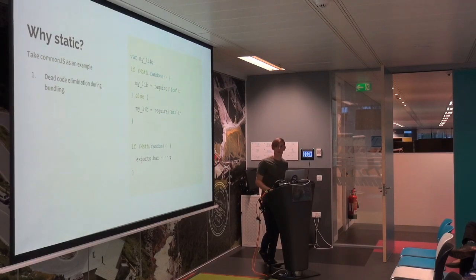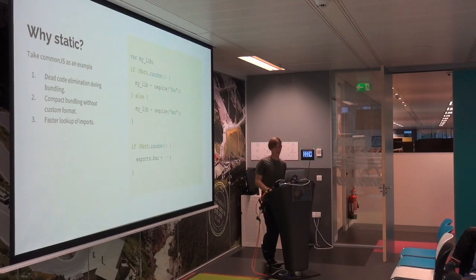Then there's dead code elimination during bundling. You've probably all seen Webpack advertising that as so-called tree shaking. This is what ES6 actually enables us to do quite easily, because everything is static, it allows us to do that tree shaking. This is why you get a Webpack without any Babel plugin already doing ES6 imports. So, custom bundling without a custom format. We don't have to invent another spec once again to bundle it up. A good example of this is Rollup. Rollup is actually using ES6 static imports and exports to bundle everything much more nicely.